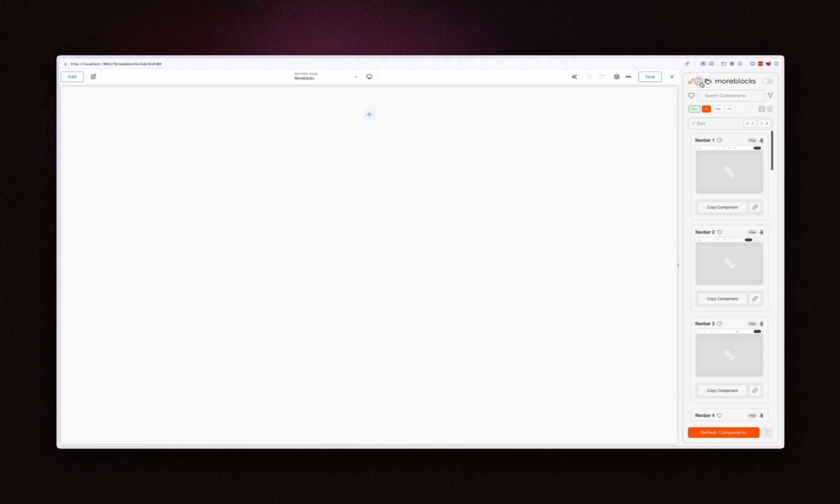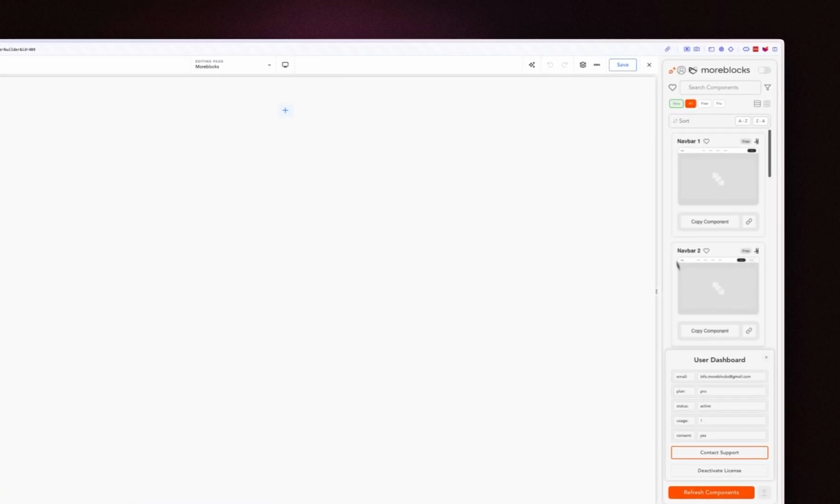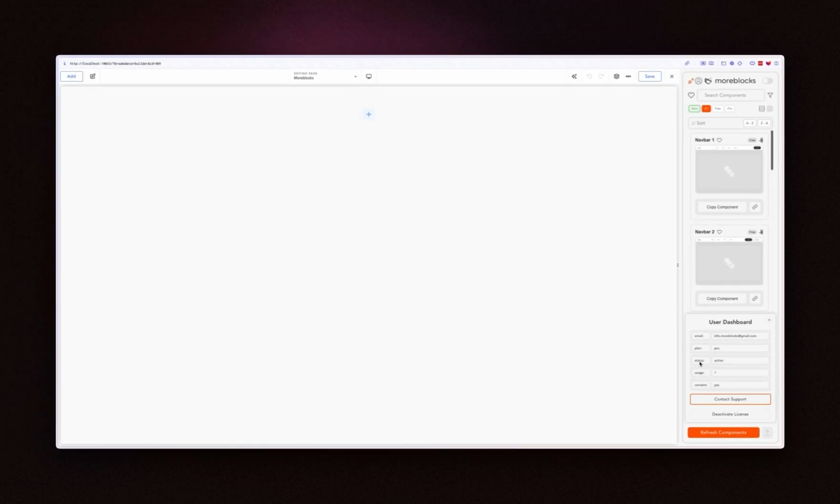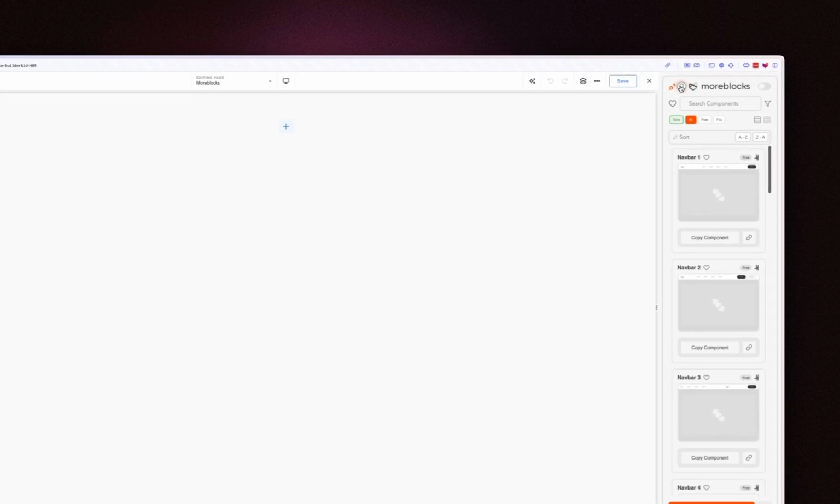When you click on it, you are going to see a bit of your information, not everything, but you are going to see your user email and then the kind of account or status that you are on. So over here, you can see your user email, your plan, and whether it is active, and the usage that you have, and then your consent when you were logging into the extension. And then you can also click on this for support. And then if you want to remove the activation, you can click on deactivate the license. If you want to use it on a different computer, you just click on that. So that is what the avatar does. If you do this, you are going to close it again.